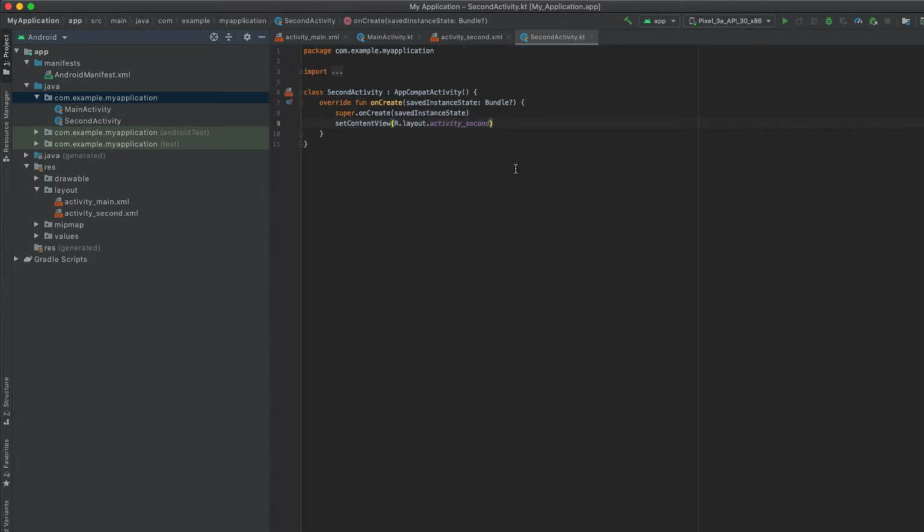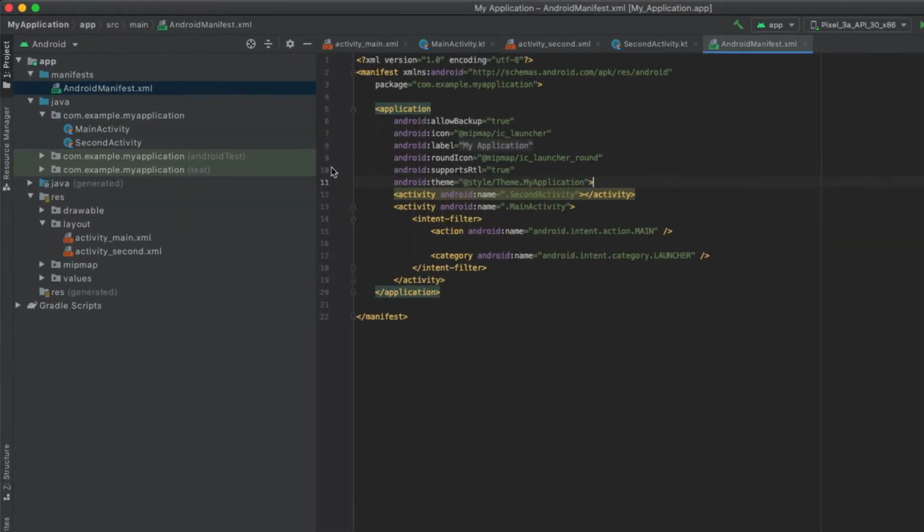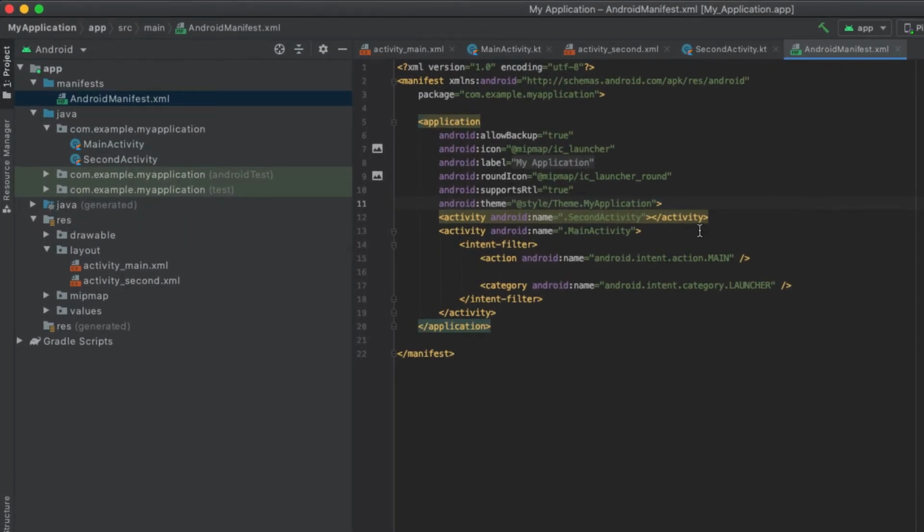And here Android Studio has created second activity for us. So what did it create? It has created a Kotlin file, a layout file, and then if you remember from the first lecture that I said that Android manifest file contains information about all the activities. So when we create the activity through this utility in Android Studio, it creates the tag for the activity as well. And here it just says that XML tag has empty body, so we can just type it here for the warning to go away.